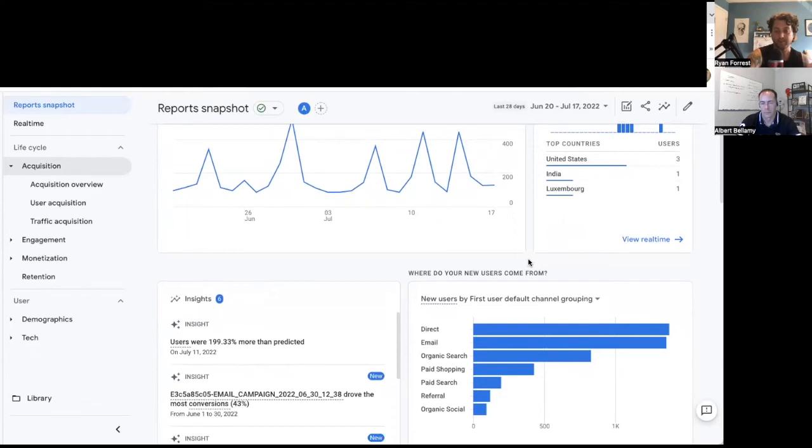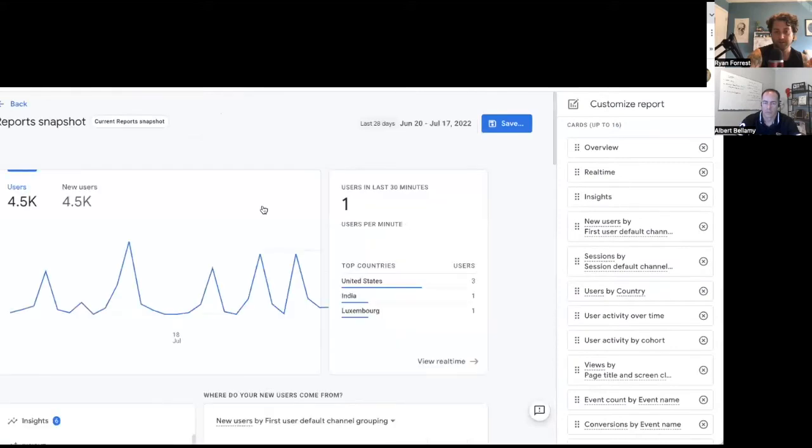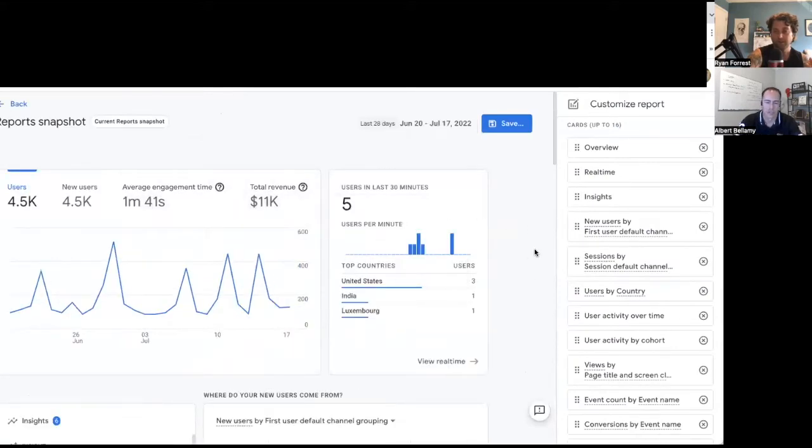Now this view is editable. In fact, all of the views are editable as far as I know, to the degree that you can come in here and customize different cards. You can bring in widgets, which is cool. I like it because traditional analytics was WYSIWYG, what you see is what you get. You can't really modify unless you create custom reports, and even then you didn't have dashboarding as much as just a graph and a table underneath.